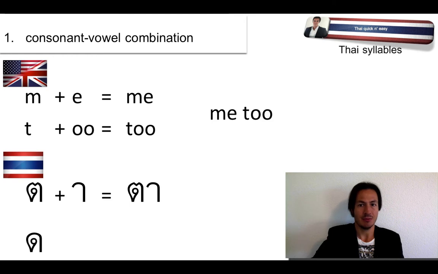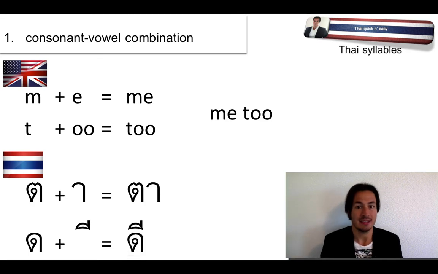Let's take a second example, slightly different consonants plus a slightly different vowel, which also combine to a new syllable, which is read as di, if you're interested, or if you already know how to pronounce the different consonants and vowels. First of all, you will recognize that the second one looks a bit strange if compared to English because the vowel appears to be on top of the consonant. And this is exactly what we want to look into in this short lesson.